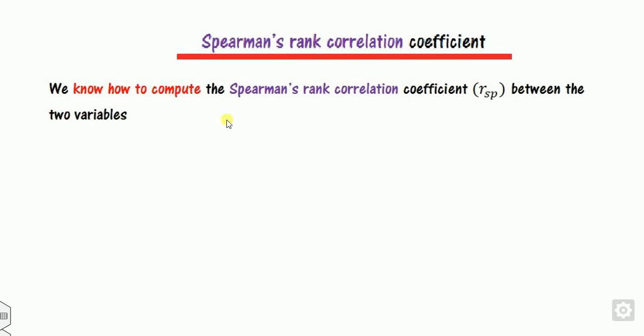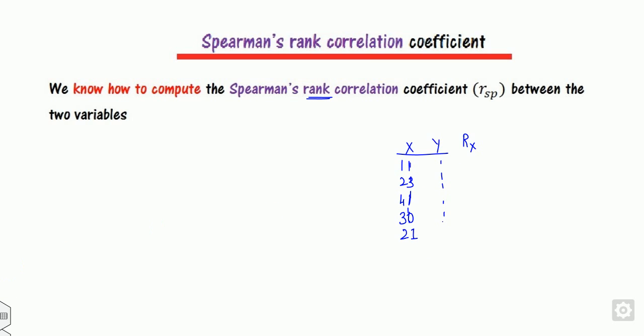Now let's work on the Spearman rank correlation coefficient. As we all know, it is denoted as r_s between the two variables. Since it is a rank correlation coefficient, we first arrange the series X and the second series Y, then find the rank of X with the help of the positions. For example, if this is 11, this is 23, this is 41, this is 30, and this is 21.